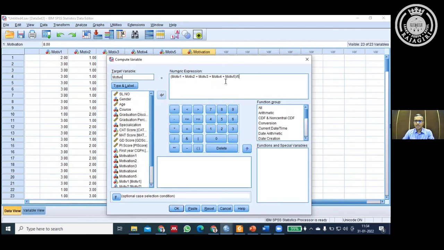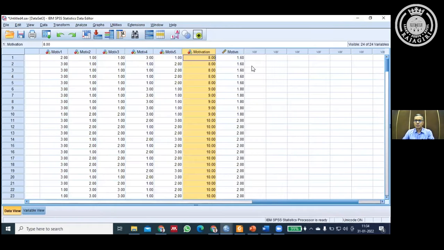Okay, so we have taken the average. Just click OK, then go here. Then this is the average. The advantage of the average is that the original scores of this motivation were from 1 to 5. So when you take the average, the scores will be between 1 to 5. So this is 1.6.